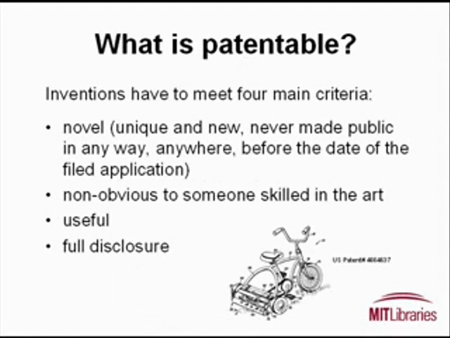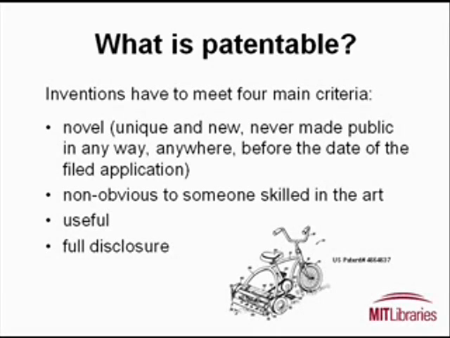In order to be patentable, inventions have to meet 4 main criteria. First of all, your idea has to be novel, unique and new. There can't be any evidence of this idea being in the public domain anywhere before you filed your patent. It has to be non-obvious to someone skilled in the art, so an expert in the area wouldn't think, well, that's just too obvious. It also has to be useful, which seems intuitive, but actually if you look at some issued patents, you'd wonder what the examiners were thinking when they issued the patents. But in theory, yes, your invention has to have a useful purpose.